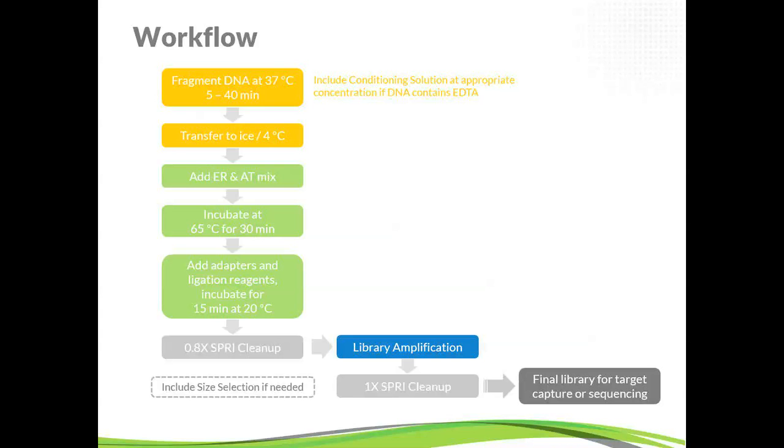Other thing that's important is for consistency. Once you've dialed in your parameters to get consistent results, do this transition from fragmentation into the NGS pair A-tailing incubation as quickly as possible and without delay. So keep everything on ice, to slow down the fragmentation reaction so that fragmentation doesn't continue. Don't leave the samples at 37 and don't leave them on the desk. Straight on ice or cool the PCR machine down. Add the NDP A-tailing mix as soon as possible and get it in the 65-degree reaction as soon as possible. That's pretty much the only trick in setting all of this up.